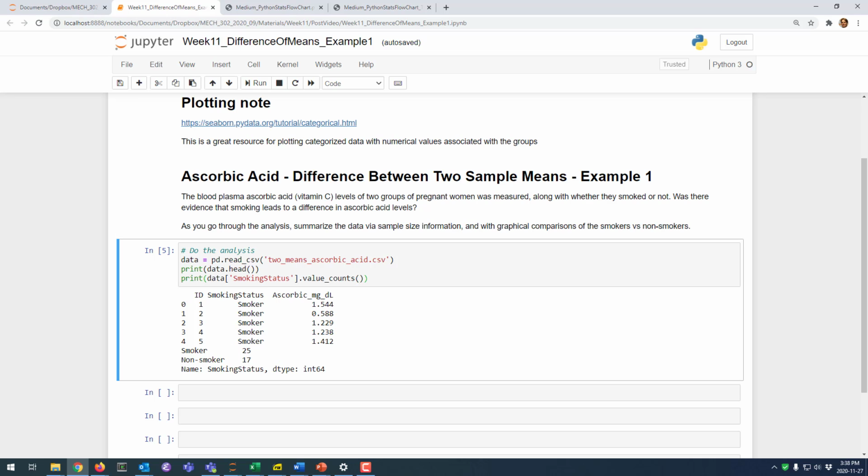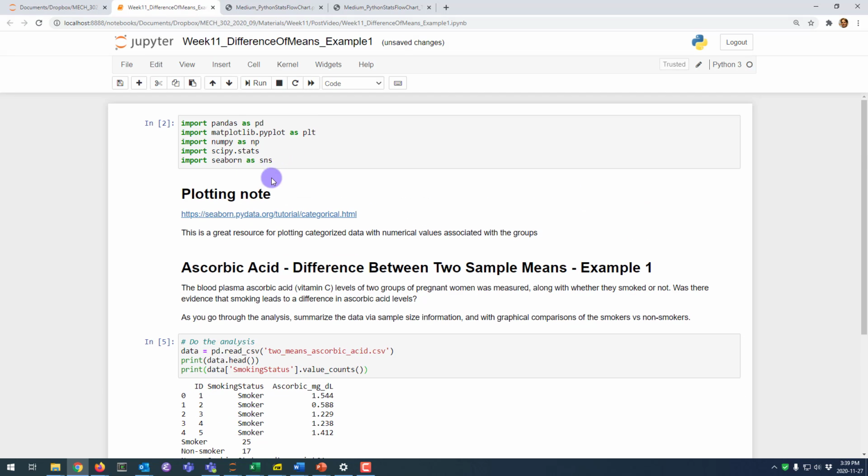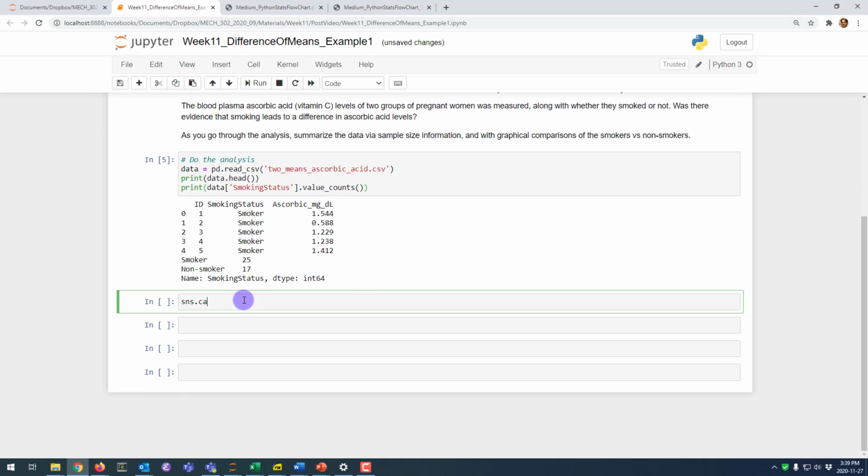Okay, well, how do we figure that out? First off, I think it's helpful to see a graph, because whenever we have data like this, we can just look at the numbers, but that's not as intuitive as a pictorial representation. So I'm going to introduce one of the Seaborn technologies that is going to help us a lot here. So SNS is just a shortcut for the Seaborn library. And there's this handy generic plotting thing called catplot. It's for categorical data, or data with categories in it. And so the smoking status is our category here. The idea is we want to plot things broken up into groups.